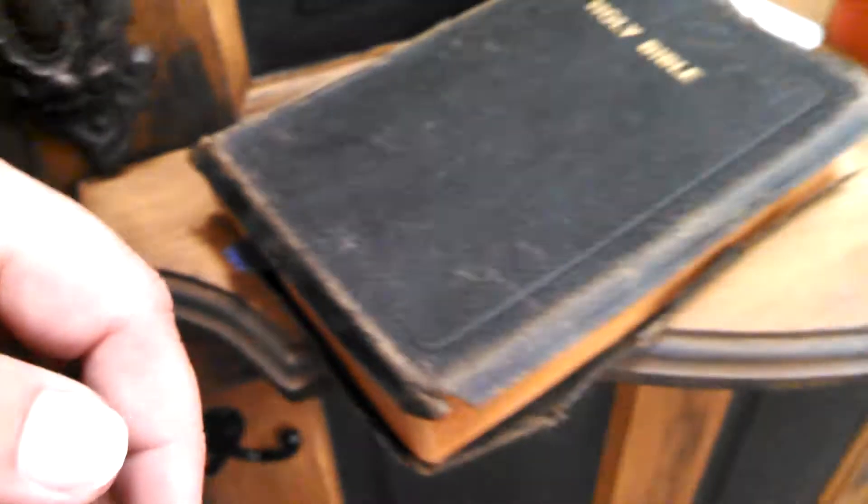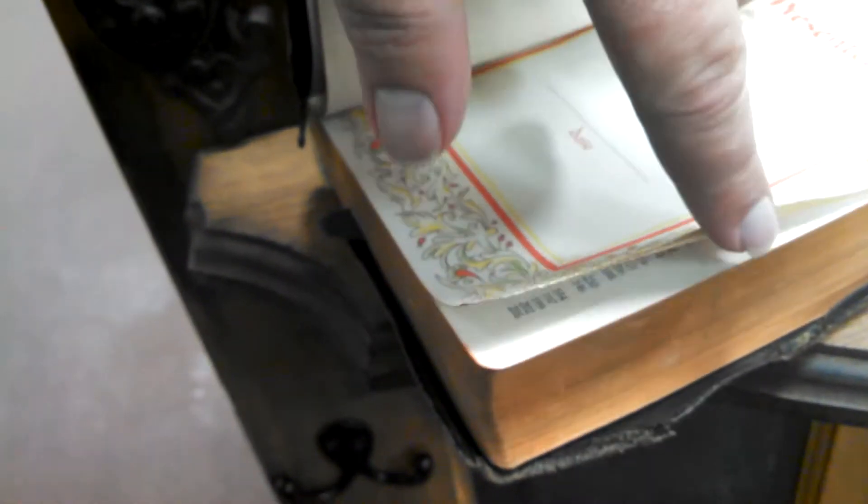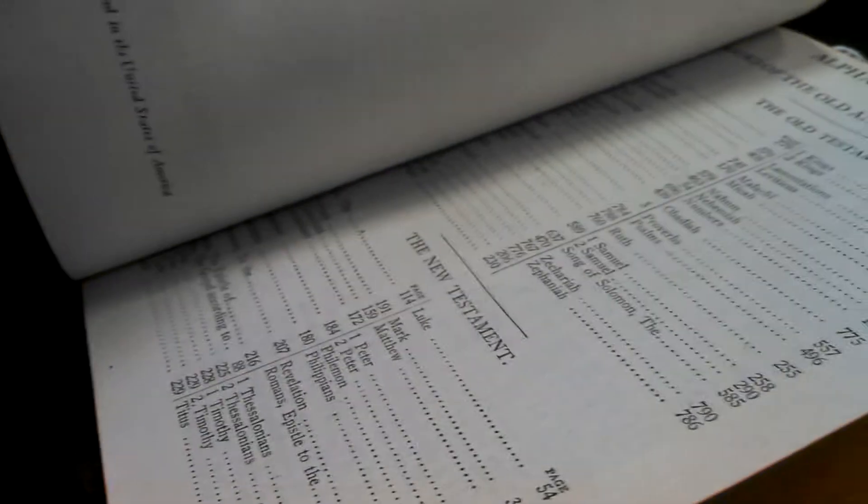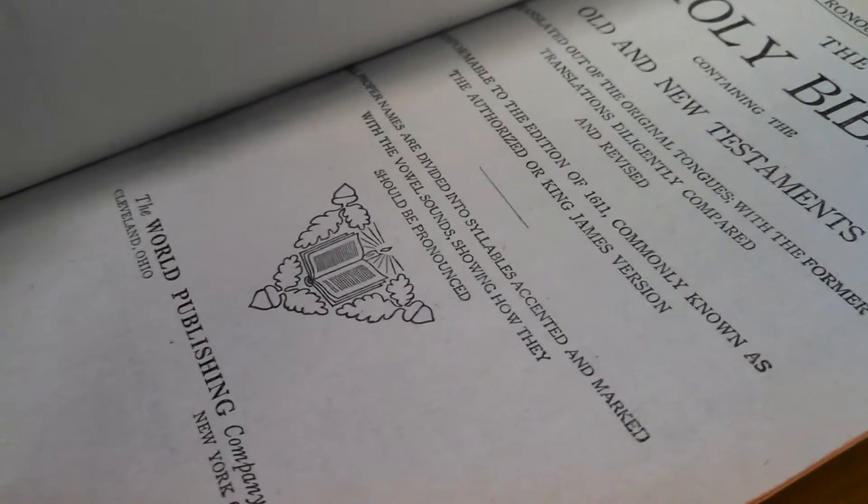These two right here are on the giant cross door — Misty made that. This one, don't know the age of it. Let's see if there's a printing age — no printing age. We know it was printed in the U.S. It's conformable to the edition of 1611, but what's the printing age? I don't know. It's a really old one. And they've got that listed for $3.99.